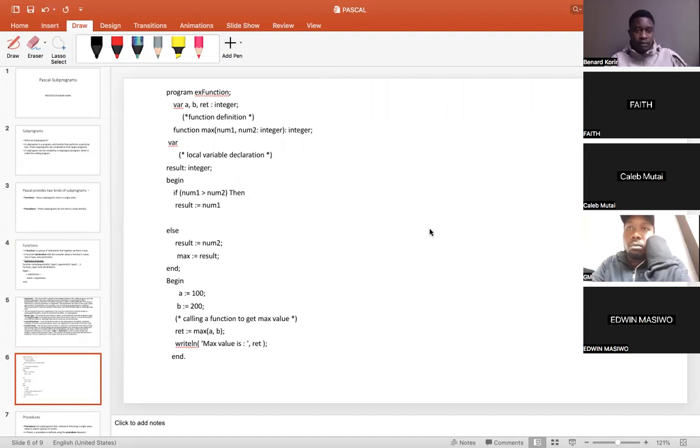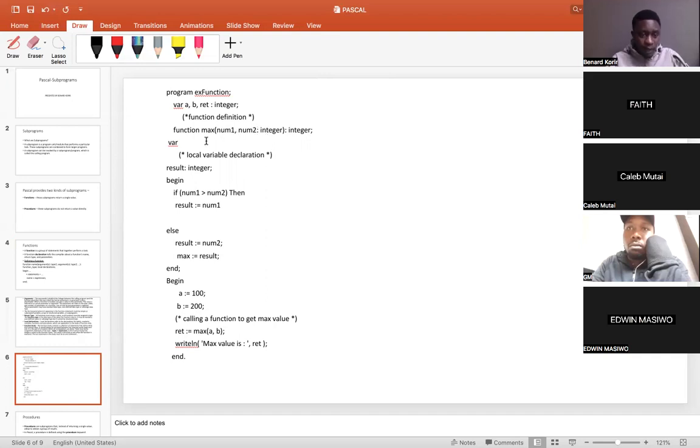In our program, we'll start by naming it X function. That is having variables A, B, and return, which are of integer type. The next line will be function max. That is, we're defining our function with variables num1, num2, which are of integer type.